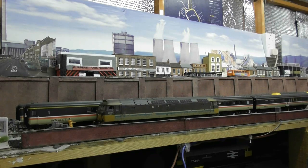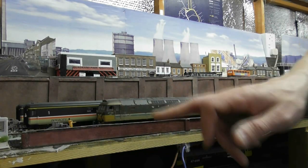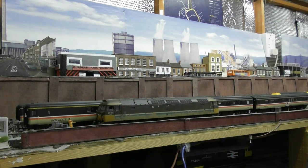In late 1991, motive power shortages with the continuing unreliability of the Class 50s between Waterloo and Exeter saw the other 5 47/7s that parcels had, by now Rail Express Systems, being sent on loan after an approach by Network South East to the British Railways Board, and they would later gain NSE flashes, which you can just see there. We'll actually get a close look at that in a few minutes.